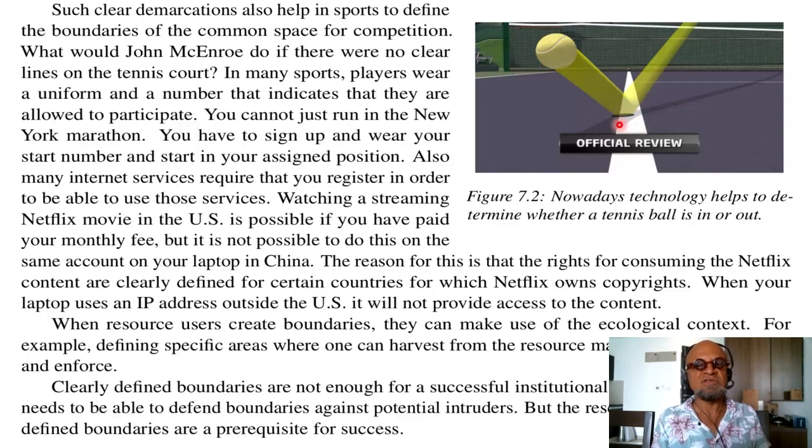Then they have to go to the system and check it, and then there are details such as how many times a player can challenge the call of the referee, so that if you lose a call that the referee was right and you were wrong, then you get penalized, you lose a chance to challenge again, and so on and so forth. Such clear demarcations also help in sports to define the boundaries of the common space for competition.